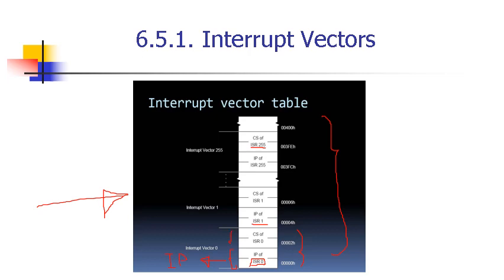And from the next 2 bytes, byte number 2 and byte number 3, you get 16 bits to modify the value inside your code segment register. So now you can start running your ISR 0, and you do the same if you are calling ISR 1, ISR 2, and so on. Okay, good.